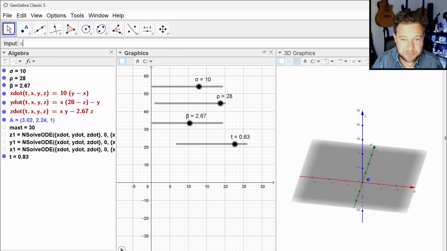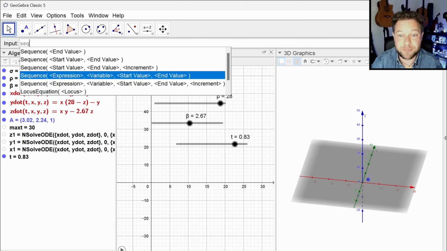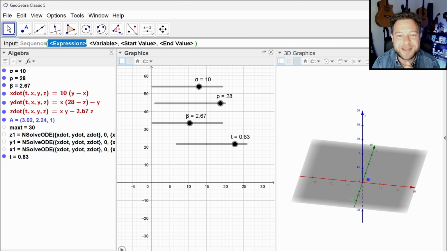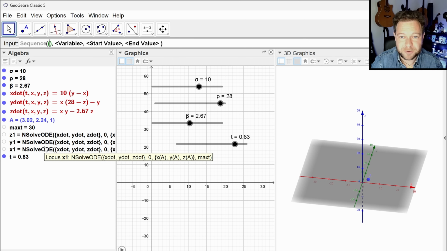And we can do that with the sequence command. This is a super powerful command in GeoGebra and in any programming language that lets you access lists and arrays. Handling how to generate a list is important. In this case, I want a list of points that come from the values from x1, y1, and z1 at various points through it. This is going to feel slightly awkward to get out, but I would like a point. So that's my expression I'm going to generate: a point. It's going to have 3 values in. So those are my commas in there, an x coordinate, a y coordinate, and a z coordinate. And I'm going to use a variable k running from 0 to 1. The catch is I think its step size needs to be quite small.